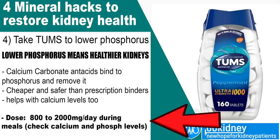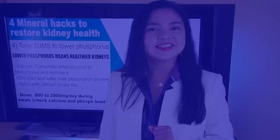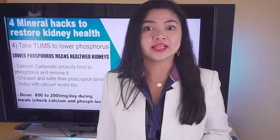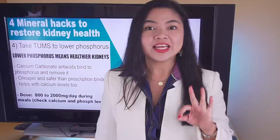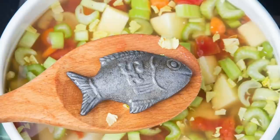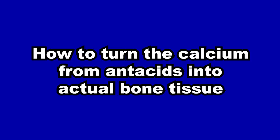As an added bonus, calcium carbonate also works as a calcium supplement, which is great. But it does come with a risk of vascular calcification — I'll show you how to avoid this in a moment. Are you ready to take steps to lower your phosphorus levels? What's working for you? Let's talk about it in the comments. I have 3 even better tips to restore kidney function and balance your minerals, so don't miss number 1: the most powerful way to fight anemia — yes, with the small iron fish! But first, how to turn the extra calcium from these antacids into actual bone and prevent vessel calcification.